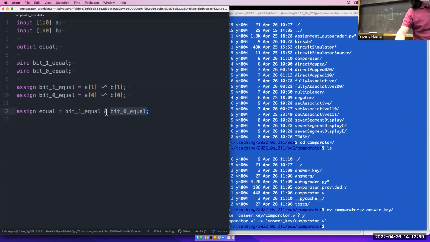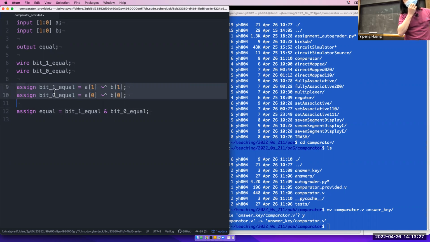The ampersand here is the same as C syntax; it means logical AND of these 2 wires. These 2 wires encode whether the 0 bits are equal and the 1 bits are equal. We also have to calculate the values of these 2 wires, and that's what we do in these 2 other assignment lines here.